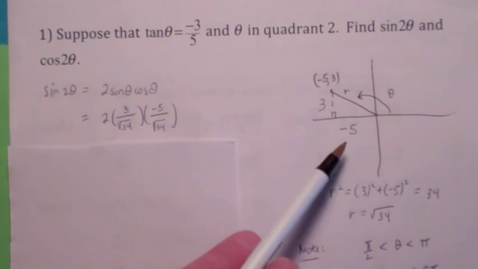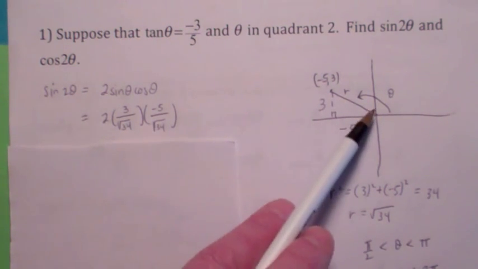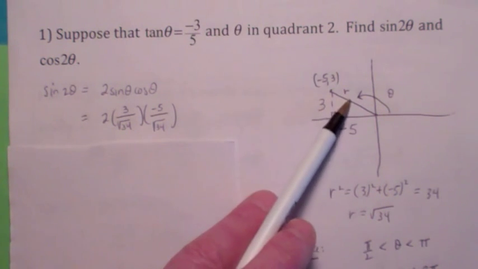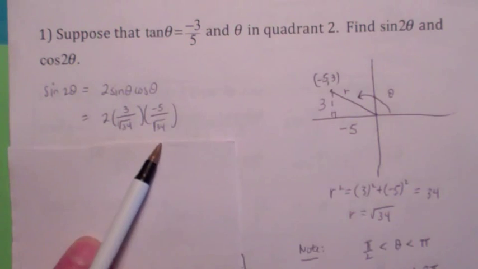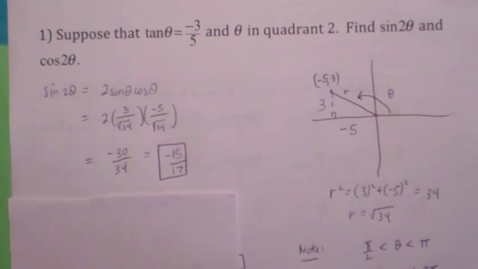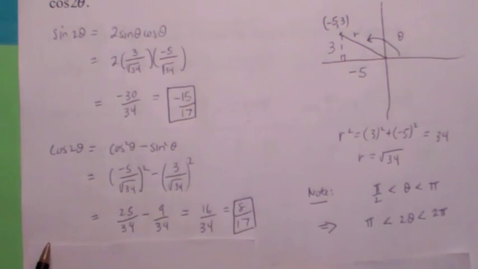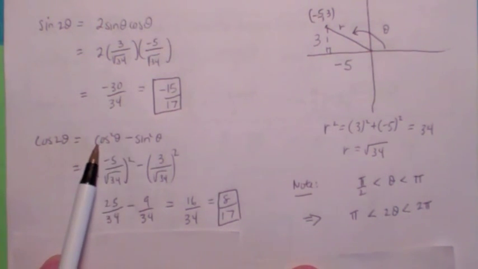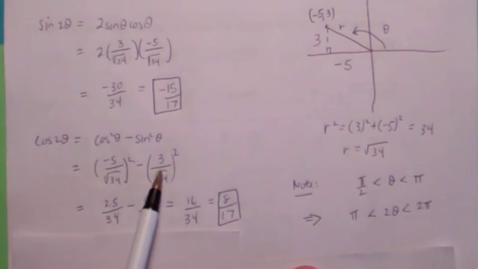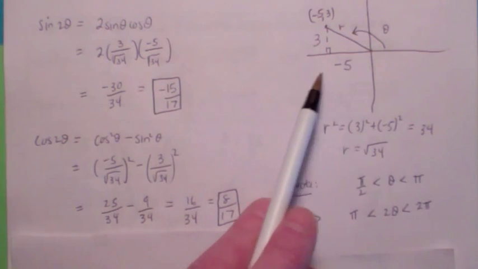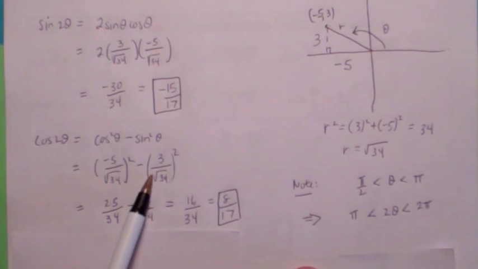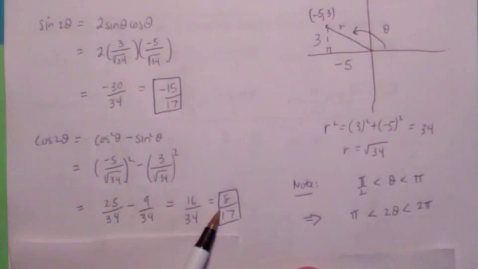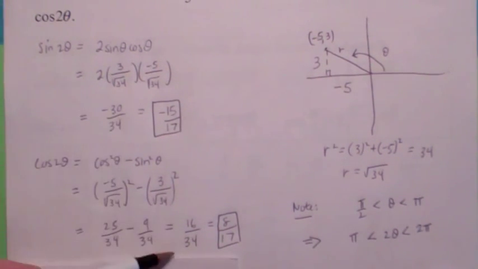So you'd compute: the sine of theta is 3 over the square root of 34, and the cosine of theta is x over r, which is negative 5 over the square root of 34. For the cosine of twice the angle, using cos(2θ) = cos²θ − sin²θ: square negative 5 over √34, subtract 3 over √34 squared, and you get positive 8 over 17. For sine of 2 theta, you get negative 15 over 17. Since the sine is negative and cosine is positive, it turns out 2 theta is in quadrant 4 — the formulas take care of that for you.